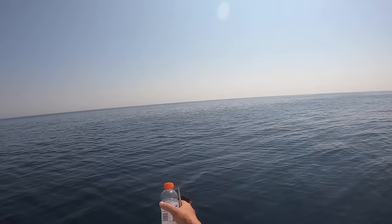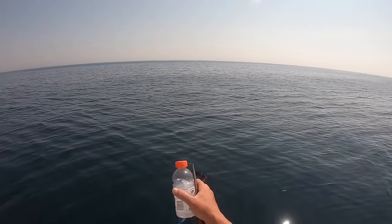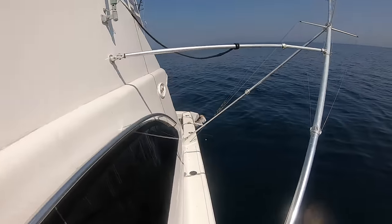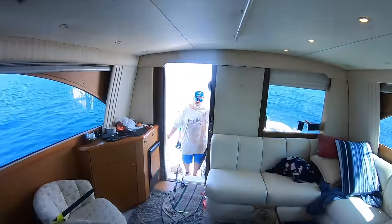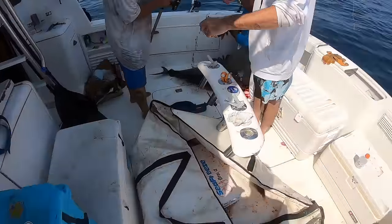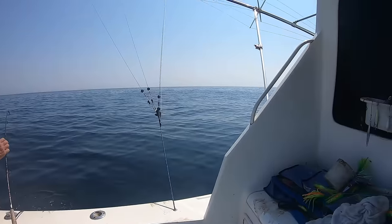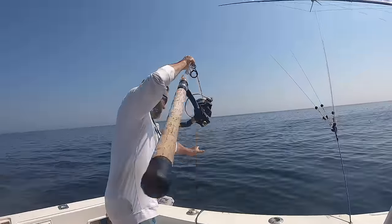All right, guys, we got a floating log right there. So the guys wanna go ahead and see some mahi. I might go snorkel, even with all these sharks around. Okay, you got 10 minutes. You guys rigged yet? This one's rigged. All right, guys, the obligatory mahi. All right, here we go. We found a log. Let's see him, Mikey.